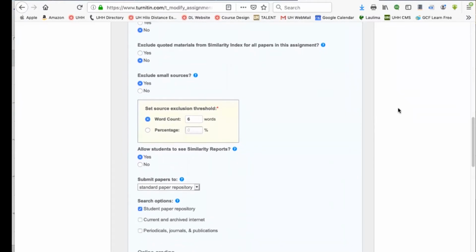One thing I will mention is that the exclusion threshold is how Turnitin checks for similarity. What it does is it searches through billions of documents and it looks for 5 or 6 word combinations that are similar.